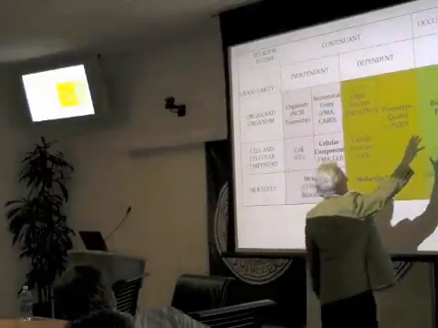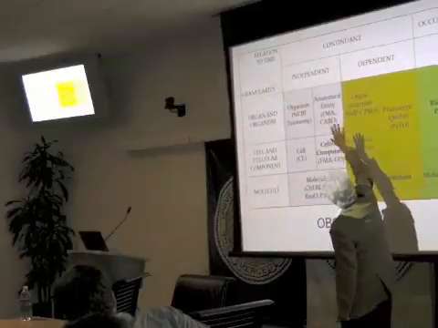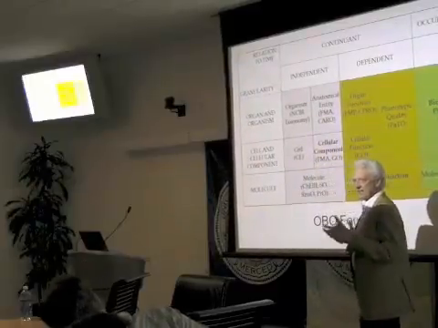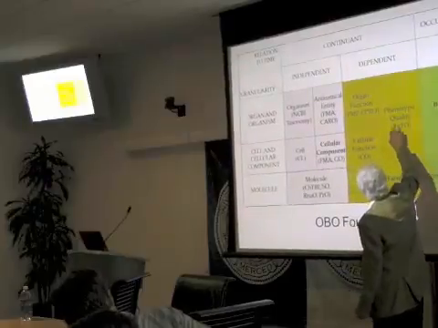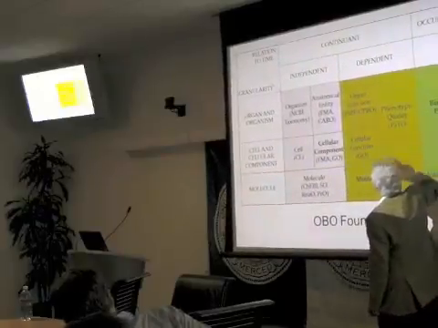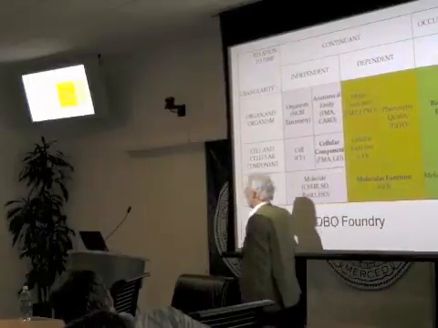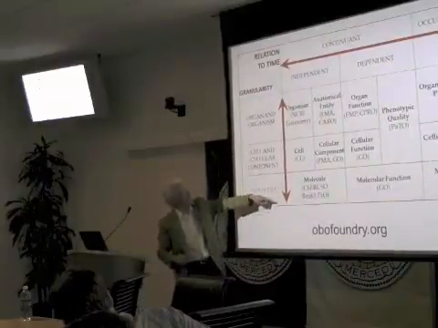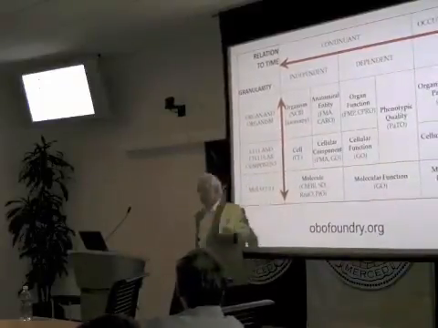So we have processes here. Then we have two kinds of continuants. On the one hand, we have independent continuants, like organisms and cells and molecules, which means they are continuants which exist independently. And then we have dependent continuants, which are things like qualities and functions, which depend upon the independent continuants in the sense that every quality is a quality of something, for instance, an organism. And just to complete the picture, in this dimension we have the very small stuff here, and then we get larger as we move up.